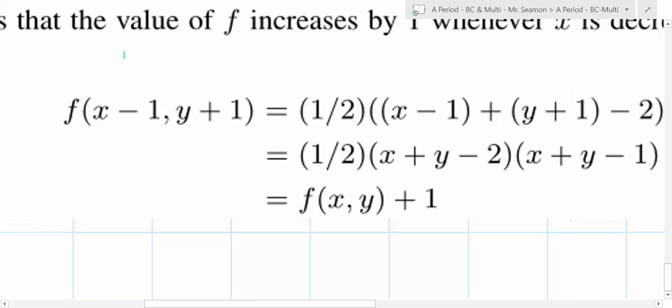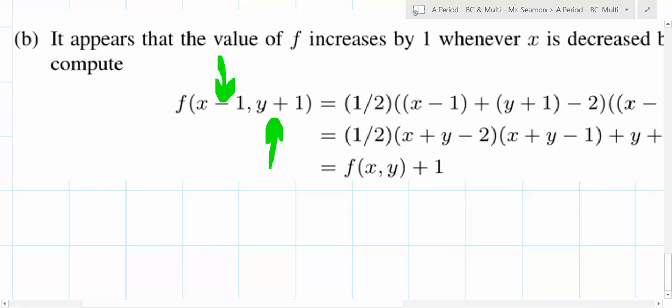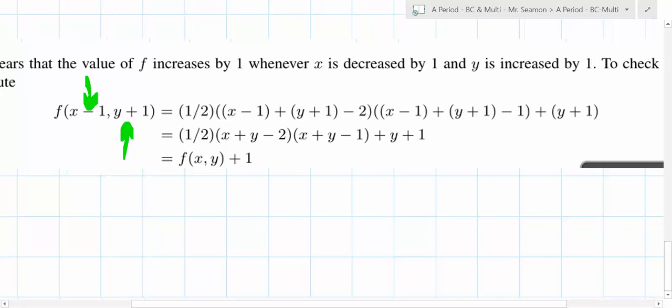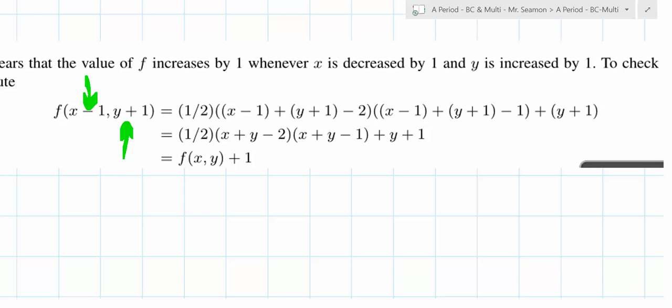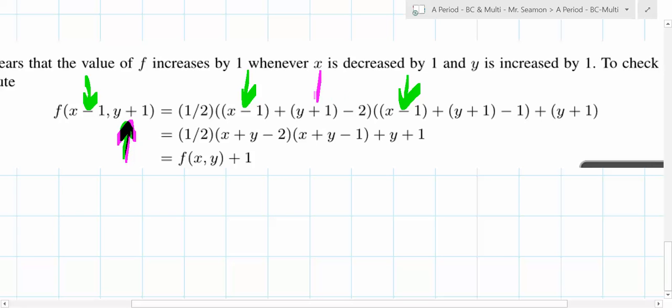This means if x is decreased by 1 and y is increased by 1, so then what did they plug that into? F. They just plugged it into the original equation, right? So wherever there was x, what did they plug in? x minus 1. And wherever there was y, what did they plug in? y plus 1. So they have y plus 1, y plus 1, y plus 1. So what did they do after they did that? They cleaned it up, and they did some creative manipulation. And what did they end up with?